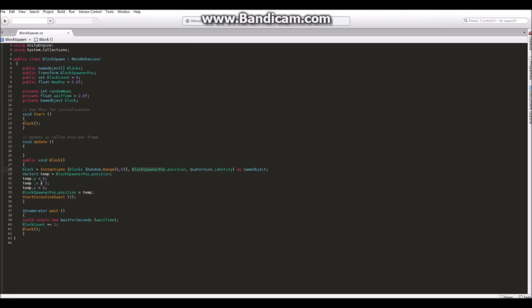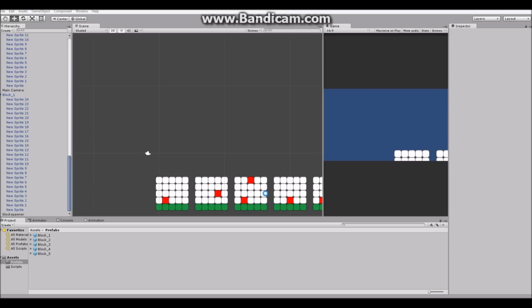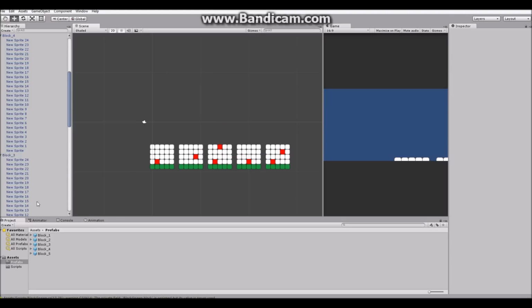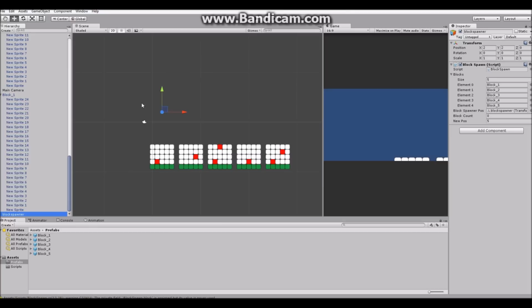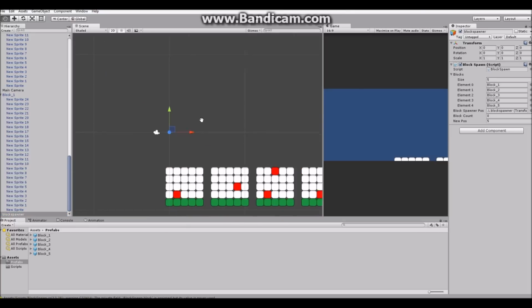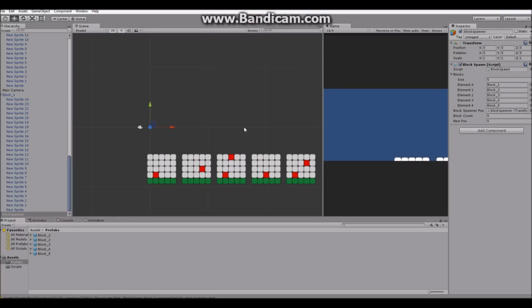Well, this one's actually pretty simple. It's just because we're making it equal 5, when really we want to say plus equal 5, because we want to add it on top of where we were at last time instead of just keeping it there. And then that should be fine. And then the other thing is, because we have our y at 0, that's why it dropped down a little bit. But to fix that, we'll move these down a little bit further, once it lets me. And then come to our empty game object, which is our block spawner, and just move that to the center of the world. And now if we press play, this should work.